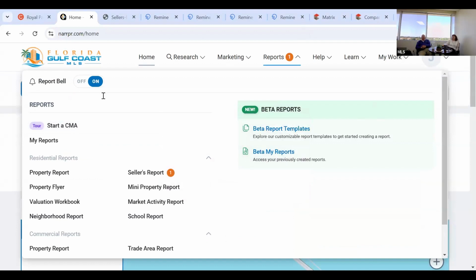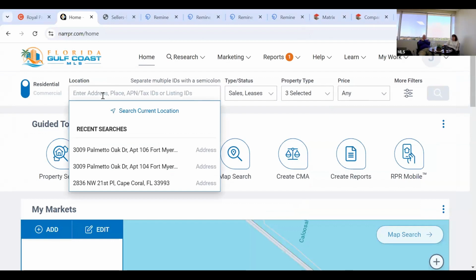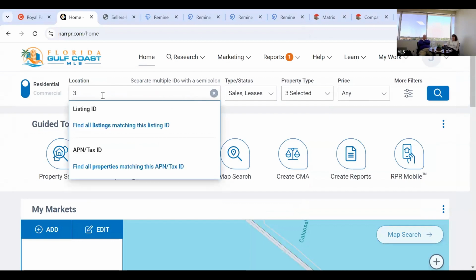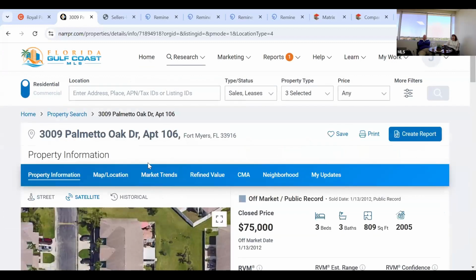What you want to do is search the property first that you want to do a CMA for. So you would start typing in here 3009, but I already have it. Oh, the keyboard doesn't like me. So type the address in here, pull that address up so that you're looking at the actual property, and then click the CMA button up here.